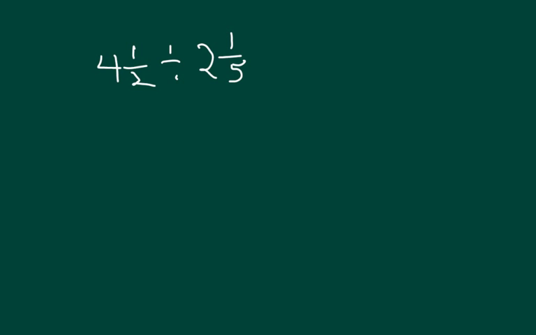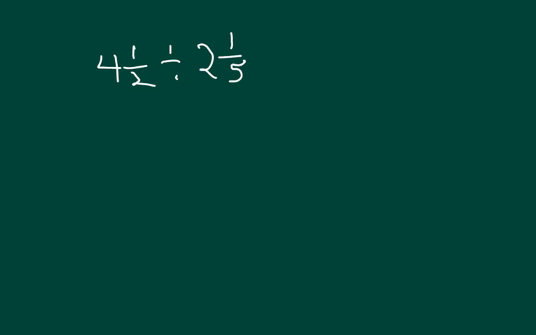Before we do the first problem, 4 1/2 divided by 2 1/5, it's convenient to think about how am I going to know if my answer makes sense. And you can see that this is about the same as 4 divided by 2, so your answer should be somewhere close to 2, just so you know you're in the ballpark. So it's good to estimate an answer, round off and estimate before you do your division, or after if you want to, just to make sure that your answer is reasonable.